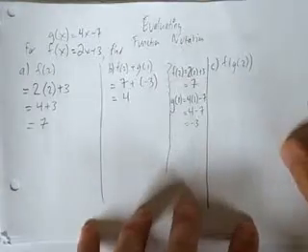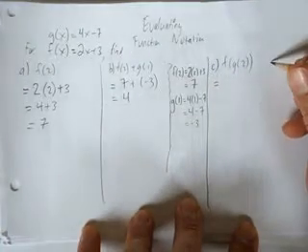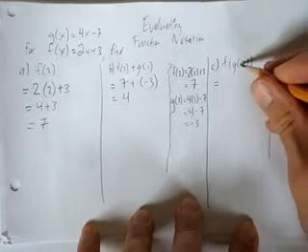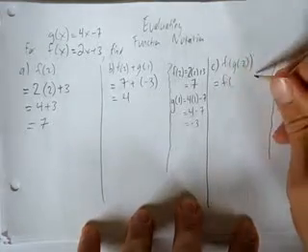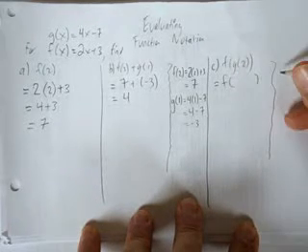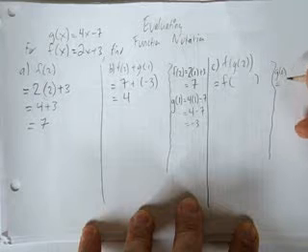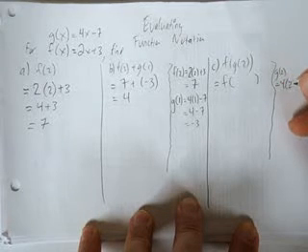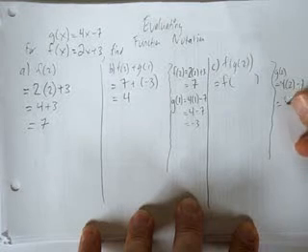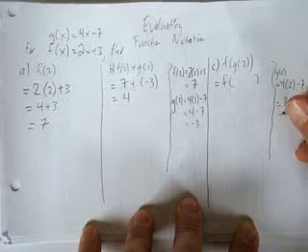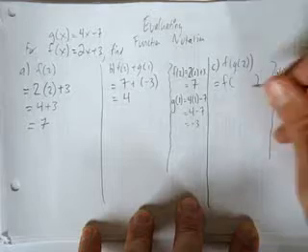And finally, sometimes I'm asked to evaluate twice in a row. In this case, I'm asked to evaluate g at 2 first, and when I get its answer, put it into f. So I'm going to leave f on the outside, and I'm going to find out what g at 2 is on the side here. So g at 2 is equal to 4 times 2 minus 7. I just subbed in. 4 times 2 is 8, so we get 8 minus 7, which is 1. So I found out that this g at 2 quantity is equal to 1.